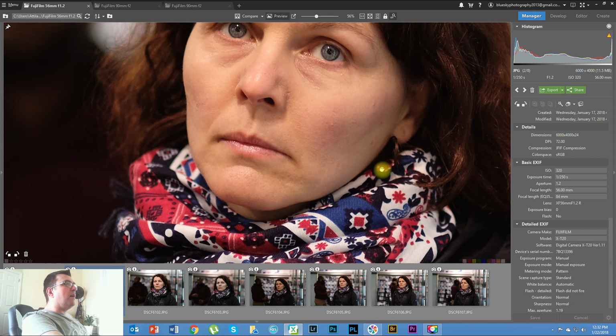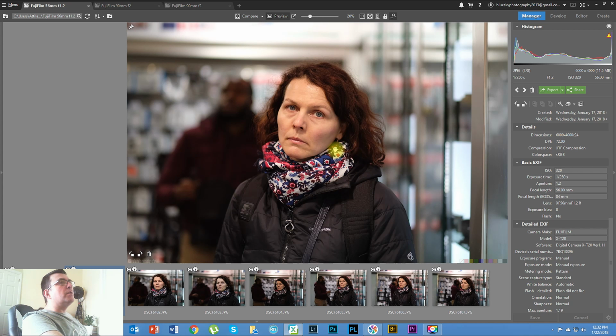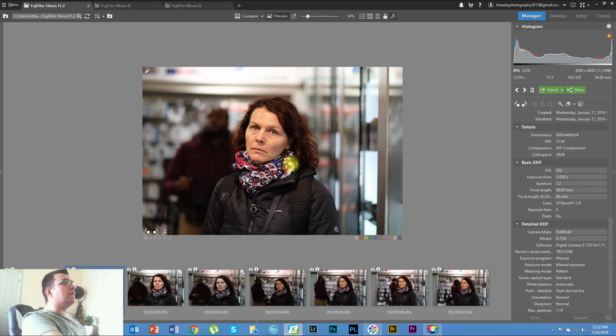This lens is unbelievable. This is a very dim camera shop, and without flash, I could shoot at 1/250th of a second at f1.2 when I put the ISO at 320. It's only 320. I didn't have to go further up. That's the advantage of f1.2. A lot of light goes in.